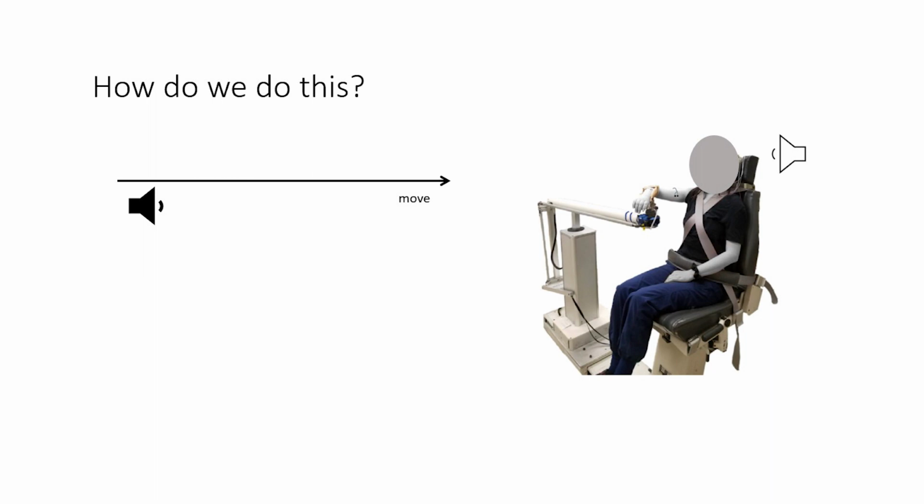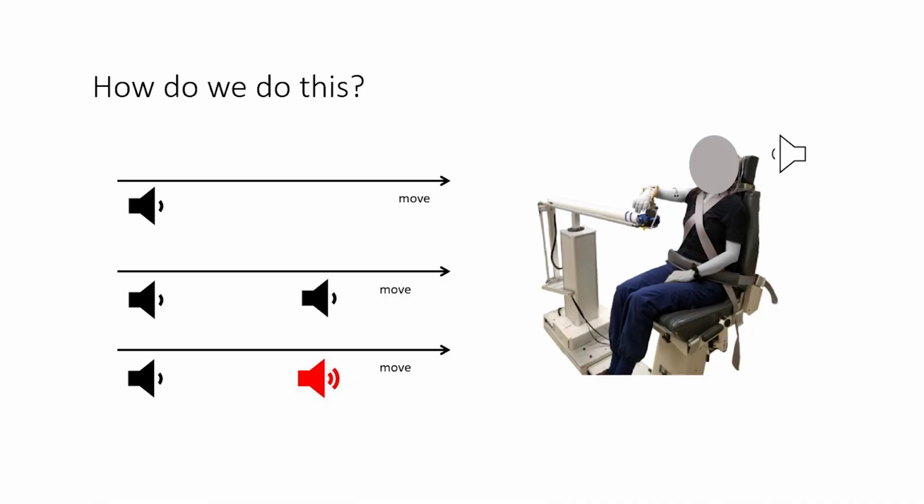And how we do this is by recruiting able-bodied individuals into our lab, and then we place them in this configuration and then provide them with a preparatory cue, telling them that once they hear this cue, they start preparing for a movement. However, when they hear a second cue, they should move as fast as possible. And now this cue could either be of a startling intensity or a non-startling intensity. And by so doing, we can quantify their response at different stimulation conditions and in different types of movements. And then if the movement in a particular stimulus condition is reduced, this can help us identify which kind of pathway they are using relatively more than the other.